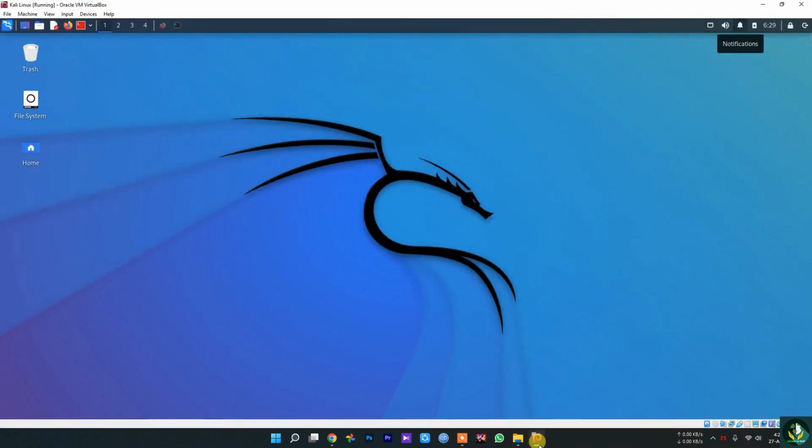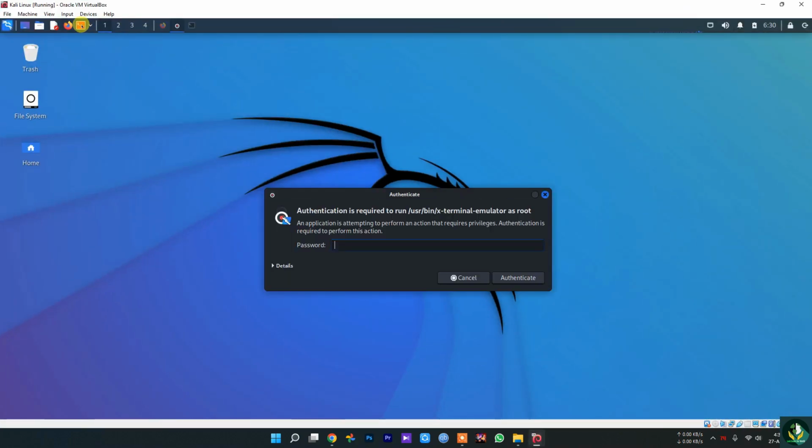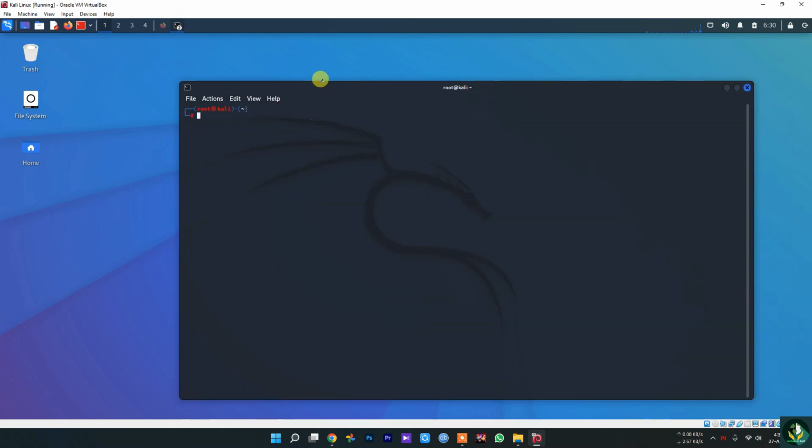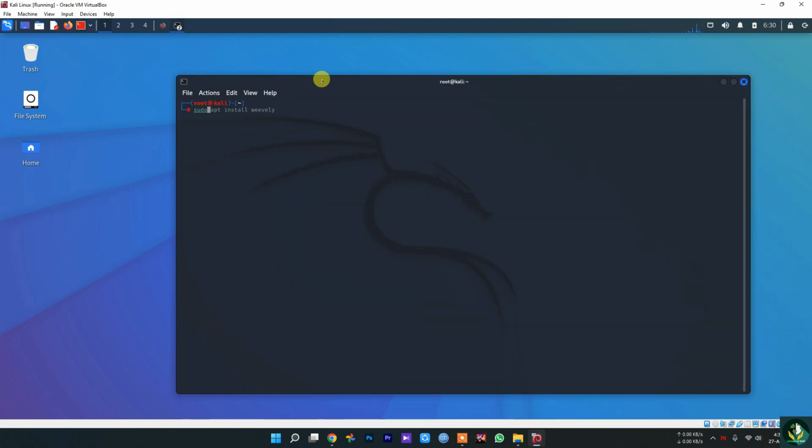Let's try to install Wireshark on our Linux machine. Go to your terminal and just type sudo apt install wireshark.